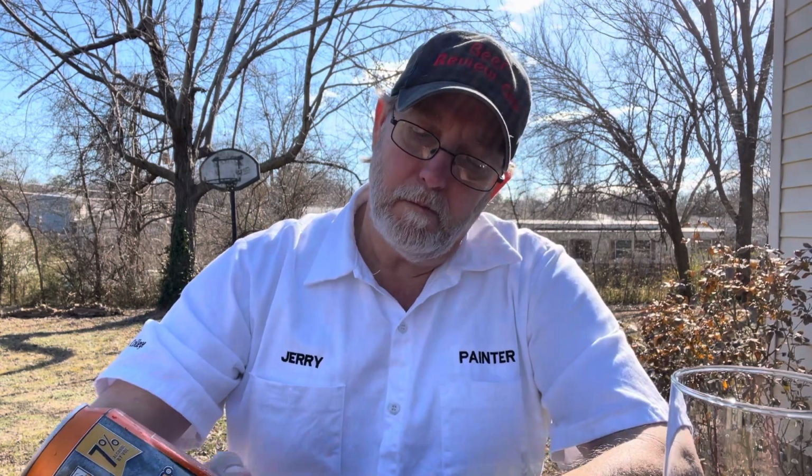I'm gonna do a Bell's beer. This is the Two-Hearted IPA, American IPA, 7% ABV. Brewed and canned by Bell's Brewery Incorporated, Comstock, Michigan.